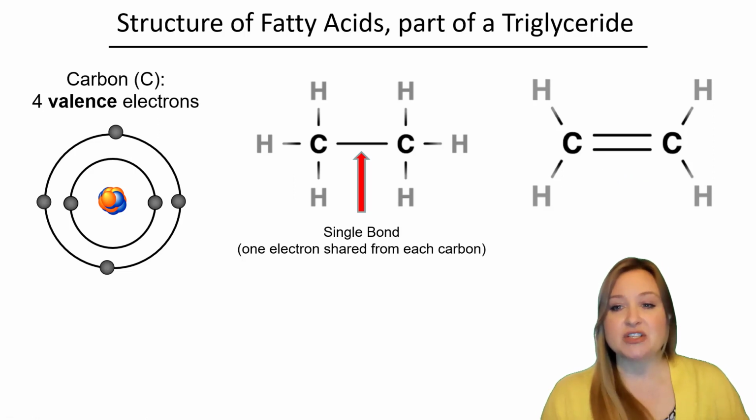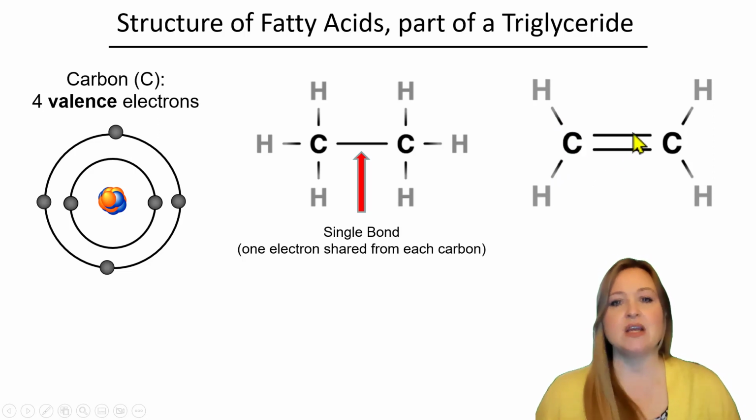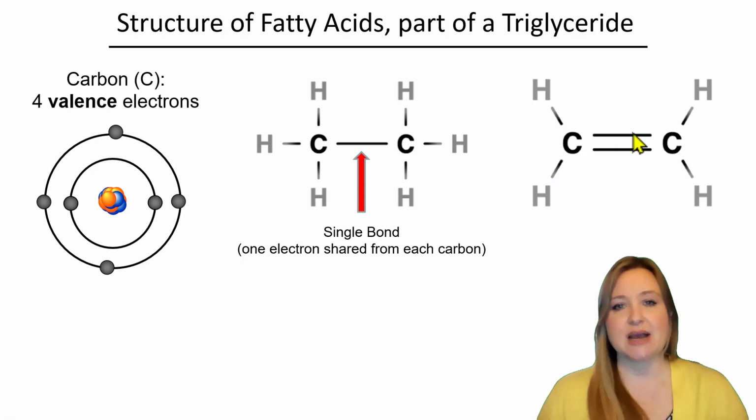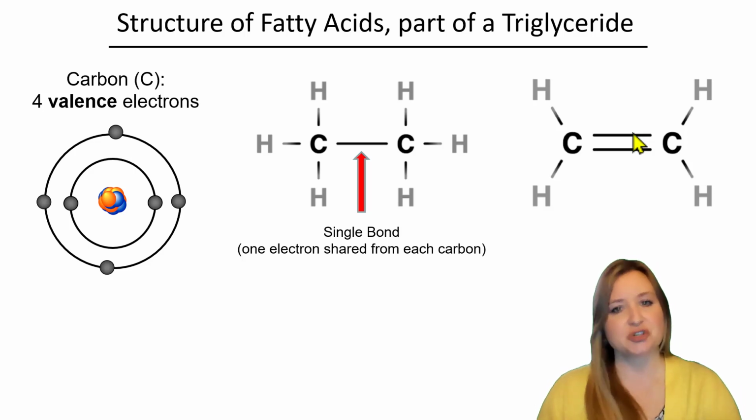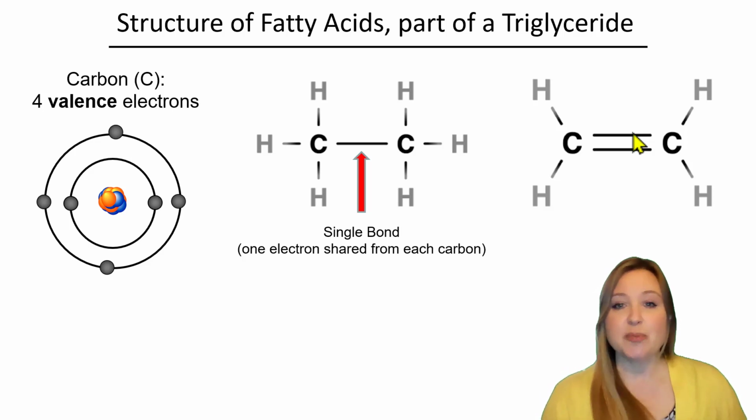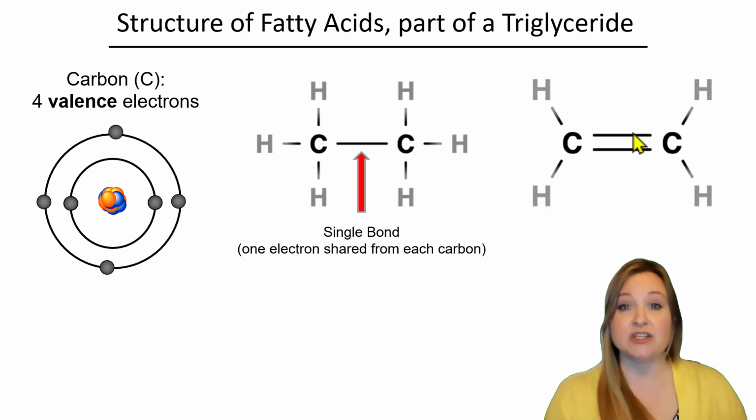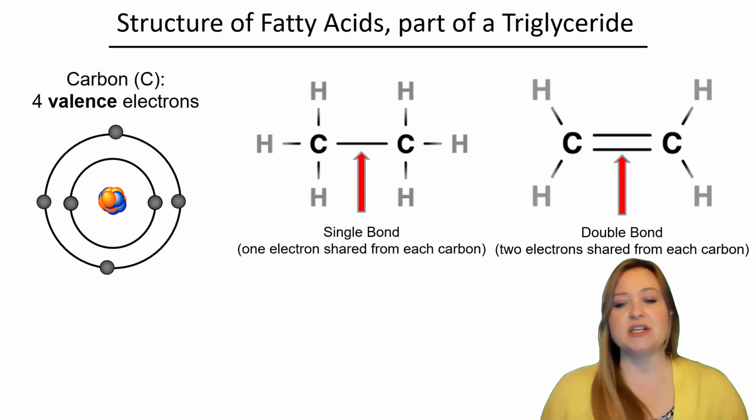So this carbon starts out with 4 of its own. It shares 5, 6, 7, 8, right? It shares 4 with the atoms around it for a total of 8 electrons now in its outermost shell. And that forms a very strong bond. So a single bond is when carbon or other atoms share 1 electron with an adjacent atom. A double bond is when 2 electrons are shared. And we see here a double bond between these 2 carbons. They're each sharing 2 of their electrons with the other atom.